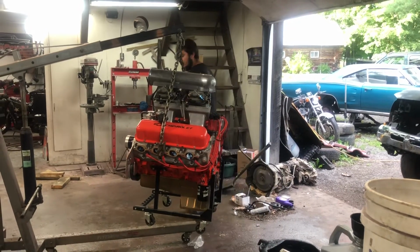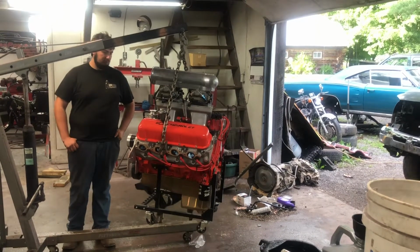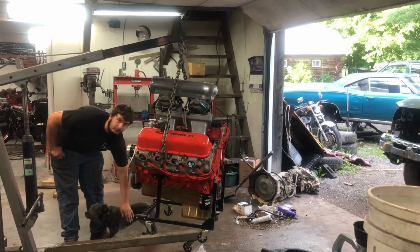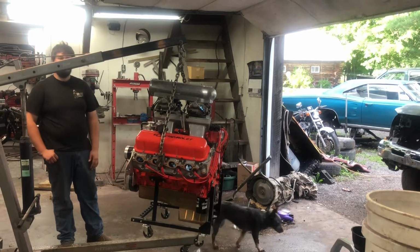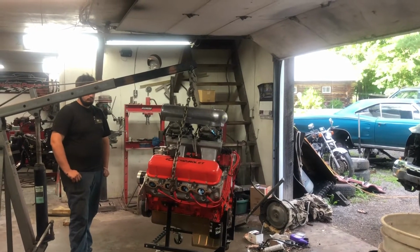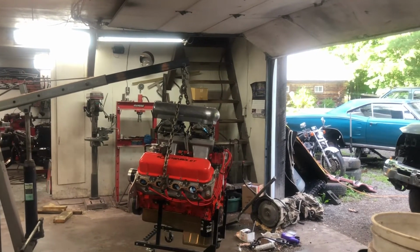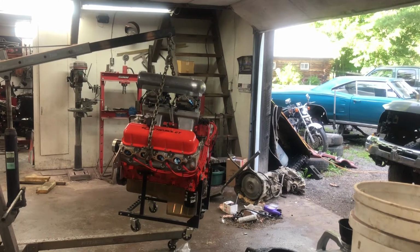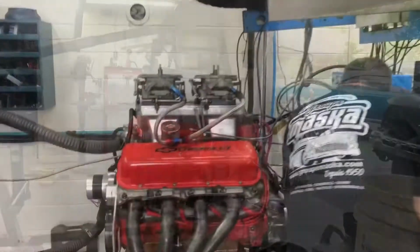It's not like it's a patent. But it's been decked, it's been line honed, it's been bored, so it's fresh. The heads are brand new, A to Z. Every machined surface is new. So we'll put her on the dyno and see just how bad that huge top end messes up 440 cubic inch, or if it works as good as it felt in the car. If it had 14:1 compression, I don't think it would hurt it an ounce. But it doesn't. I'm very curious to see what this makes.